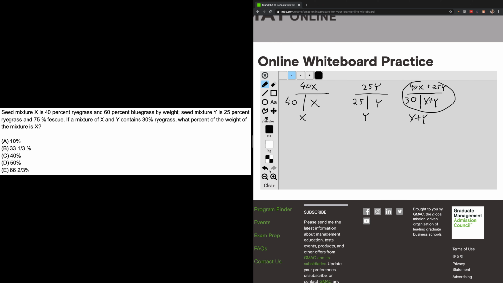Now we can just do this math. The bottom components here, the product of them always equals the top. So we can just do this arithmetic. Combine like terms. And we're looking for x, so let's isolate x.